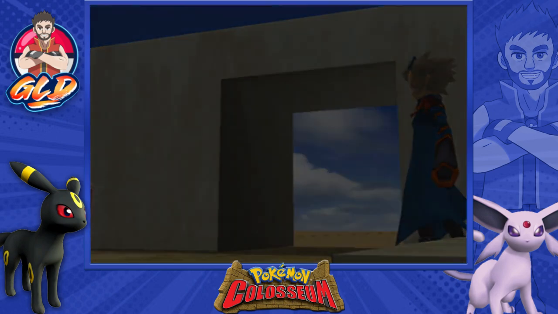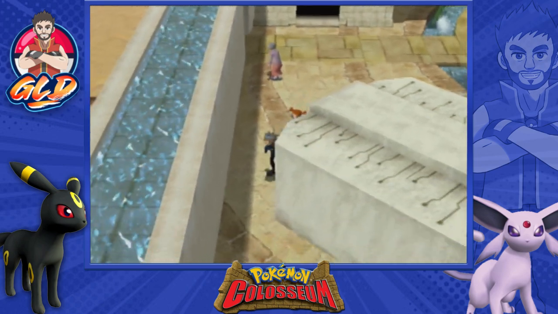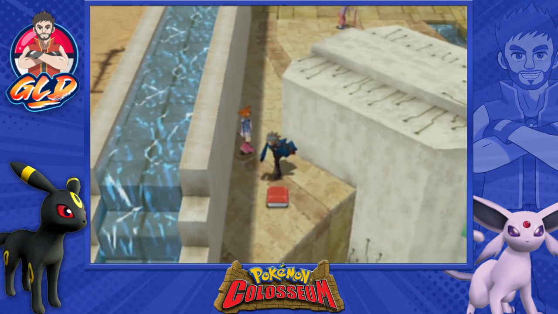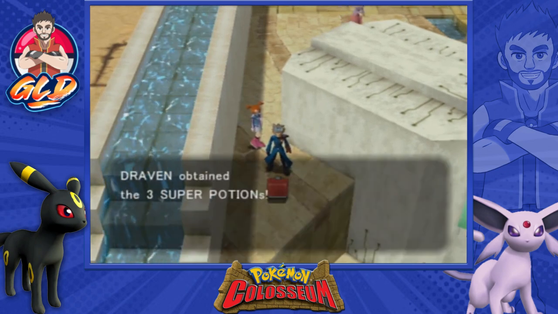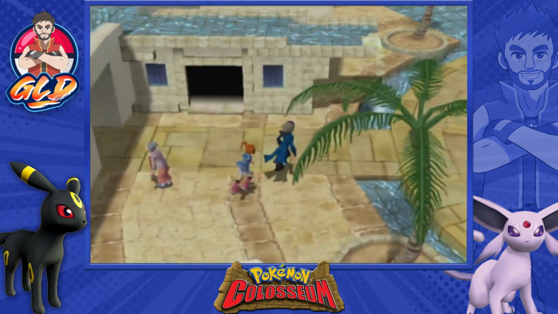Wow, that guy kind of looked evil. I think he's evil. Probably. I don't know. But let's go ahead and grab this. And that looks like an item box right there. So, there we go. We found ourselves 3 super potions. And let's see. We're going to have to continue going elsewhere right here.